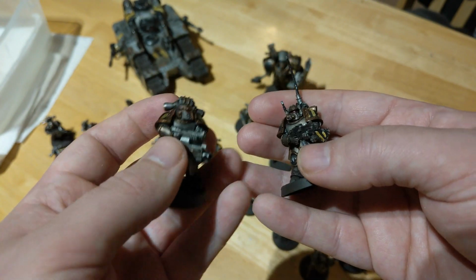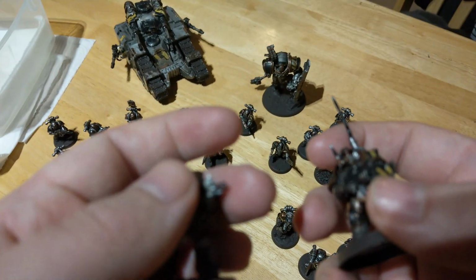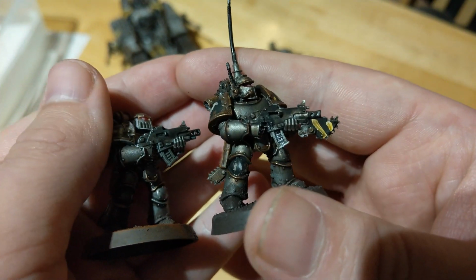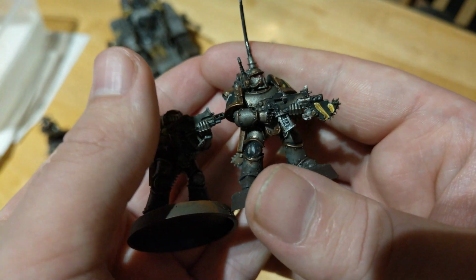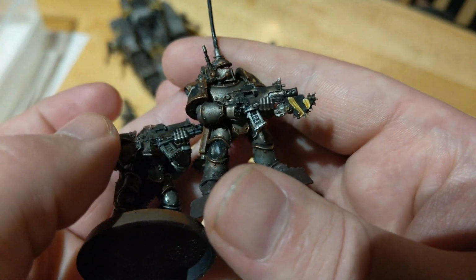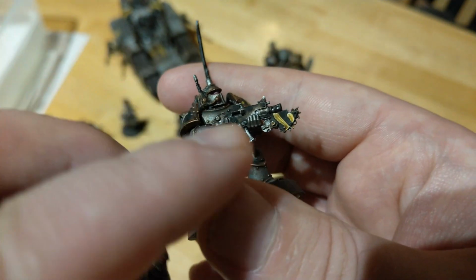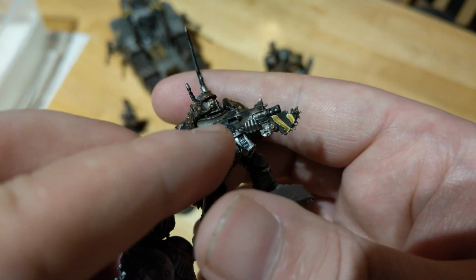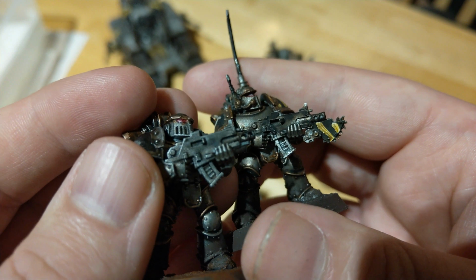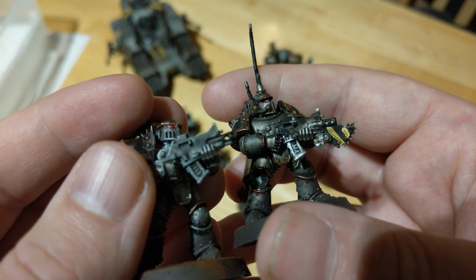So yeah. And in terms of our weapons, here we have the quote-unquote legit bolter, and here's the recast bolter. The only real difference, aside from my shitty painting, is that all these holes and lines are not as detailed. It's a much softer edge on here, and it's very rough. I hope you can see the difference. I know it's a small one, but this is much softer than this one. It's a very harsh, straight edge.